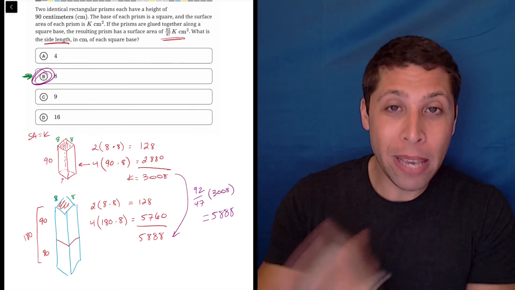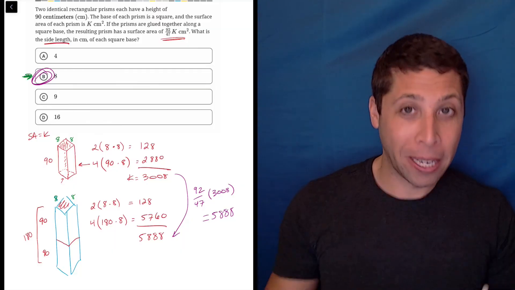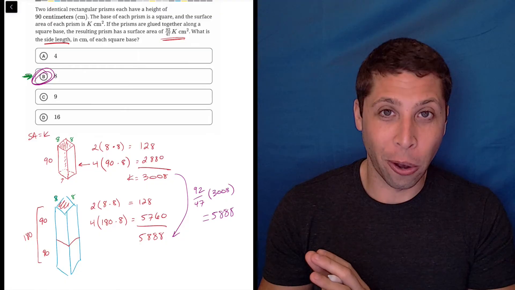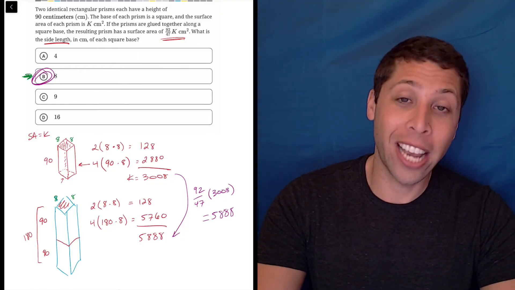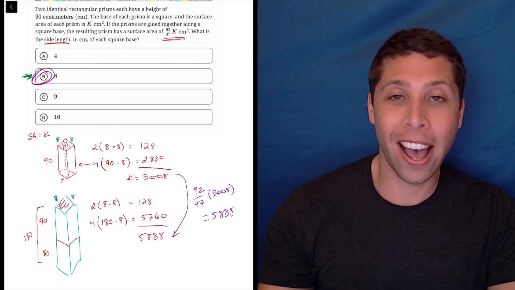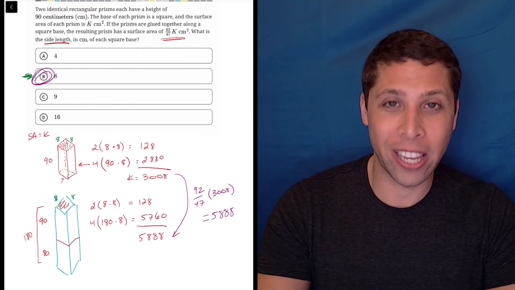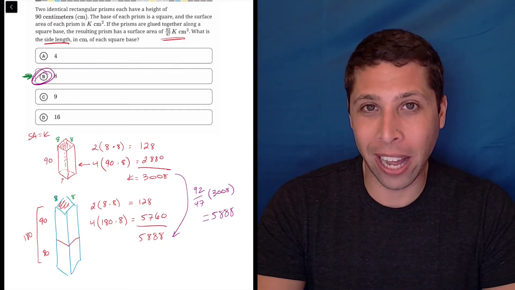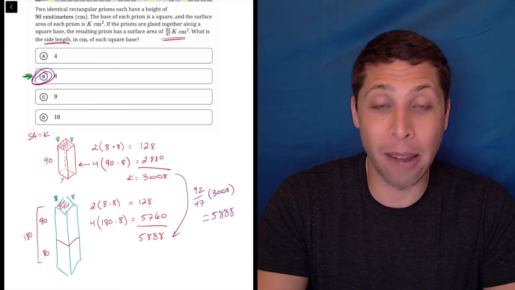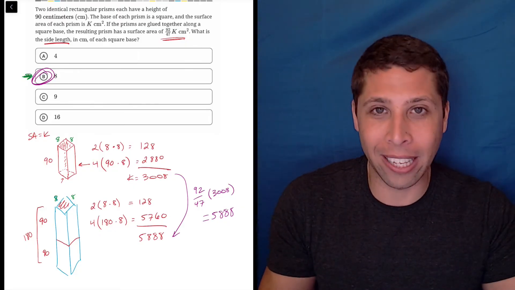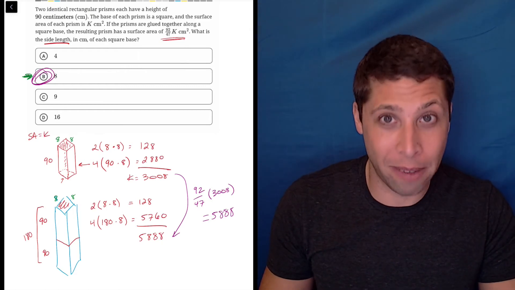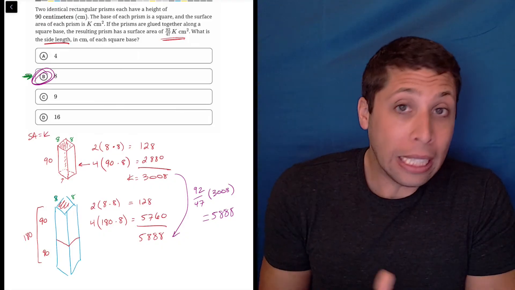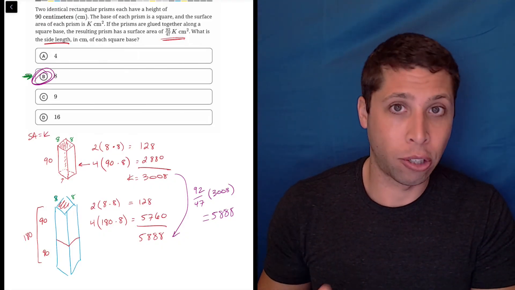Again, I want to be clear. I did not pick B to start because I knew it was going to be the answer. I picked B because if it was wrong, I'd be able to adjust hopefully really easily. So this actually happens. Well, I mean, when I guess and check, it happens 25% of the time, at least that my first guess is the right one. So, you know, that's pretty good. I would say it actually happens more than that. That's just anecdotal, not based on any probability, because I feel like a lot of the times with these questions, it's usually one of the middle answers. So pick B, pick C, whatever, but I like B for this reason. It tends to be nice. But to be clear, I don't know that I'd get this if I tried to do this algebraically.